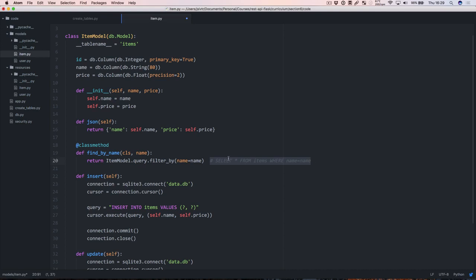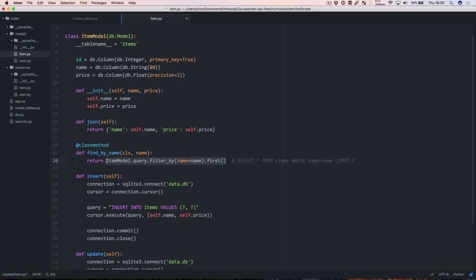Of course, this isn't exactly what we had before, because before we selected the first row of the table after we filtered it in order to find only the one element that matches the name. But fortunately, the query builder, which filter by is also a query builder, allows us to continue filtering. So we could technically do filter by ID equals 1 here. So we can say dot filter by, dot filter by, dot filter by, etc. If we want to filter multiple things, it's always better to do this, as we can filter by multiple arguments simultaneously. But the interesting part is that then we can say something like this, dot first. And what that does is it says select star from items where name is name, limit 1. And that returns the first row only.